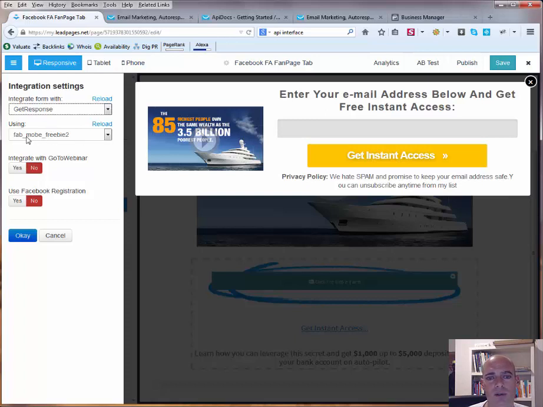If you want to use the integration directly here and use Getresponse, and then you choose your list, in my case it's now this one, what happens is the email address still goes to your list, but it's a double opt-in. And the double opt-in means that a subscriber has first to confirm the email address before you can send out your autoresponder series.